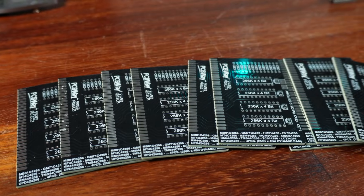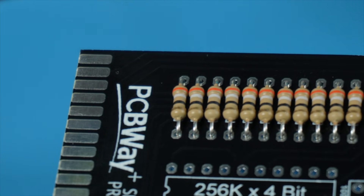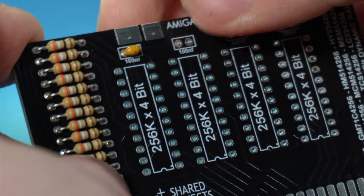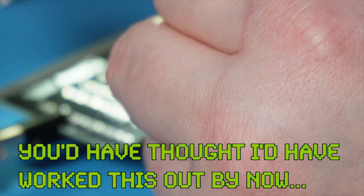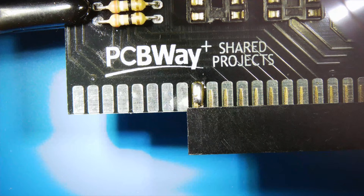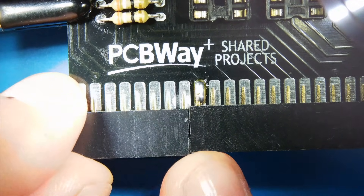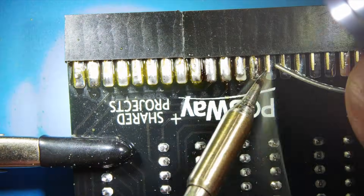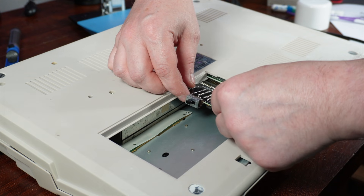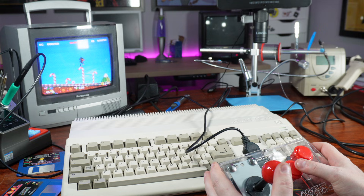This is a project from the PCBWay project library — a relatively simple design that gets our stock Amiga 500 up to a full megabyte of RAM. We have a bank of resistors on the left, a small ceramic capacitor in line with each RAM chip to smooth the voltage, and RAM sockets for each of the four chips. We solder on a toggle switch to turn the expansion on and off, and a 56-pin connector — though no one makes a 56-pin connector, so I used a 40-pin one and cut down a second to make up the rest. We slot this into the underside, power on, and we can immediately play games that need a full megabyte, like Zool, which loads and plays just fine.